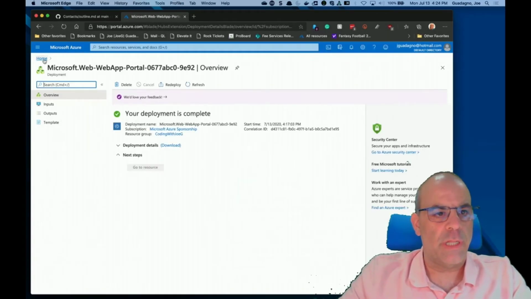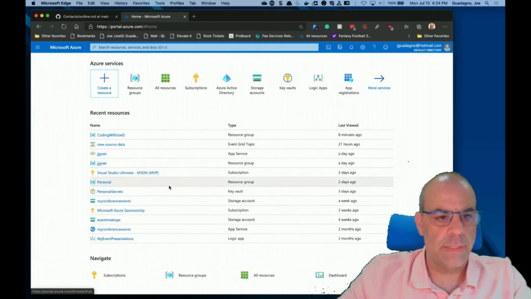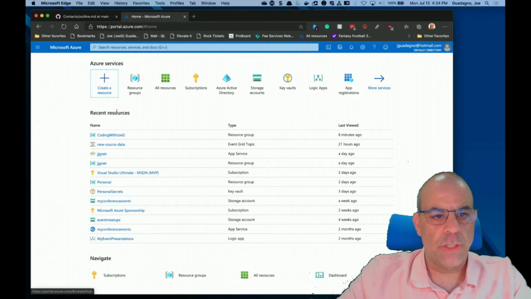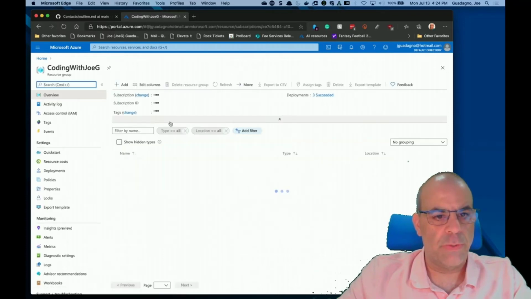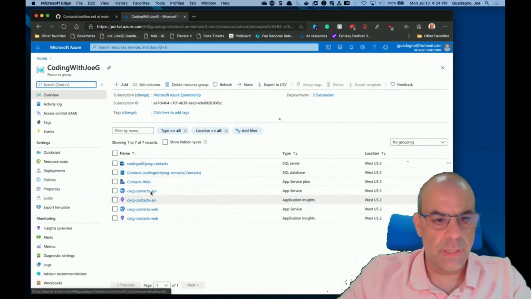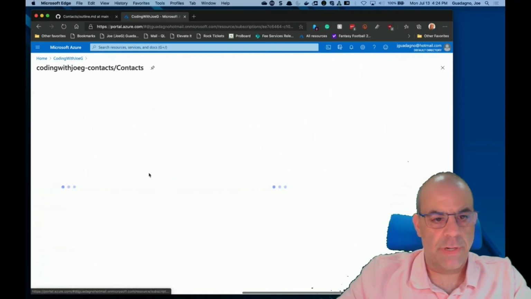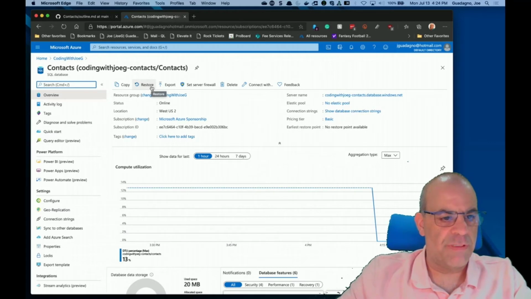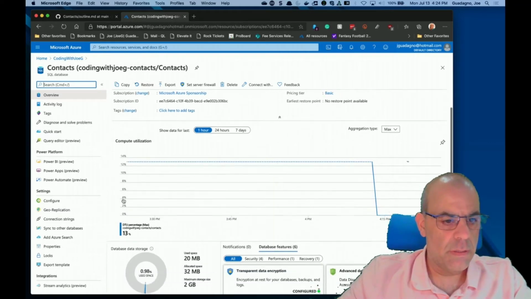So let's go check in the portal, see if there's a way to easily do that. My database is not showing in here, so let's go to coding with JoeG, and the resources should be there. And we have our database right there. Export, restore. Restore is if we have previous backups here.